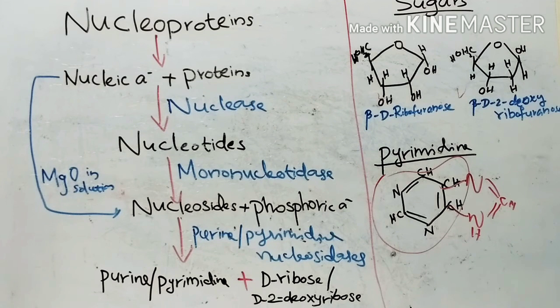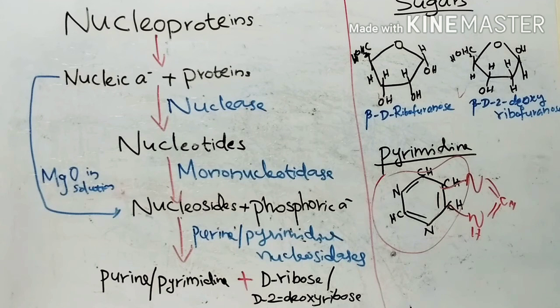In addition to this, small amounts of methylated purines have been present in nucleic acids. Two other purine bases, hypoxanthine and xanthine, occur as intermediates in the adenine and guanine metabolism. Uric acid is the catabolic end product of purines in human beings.